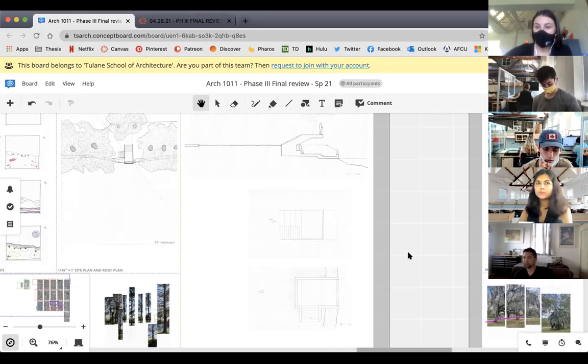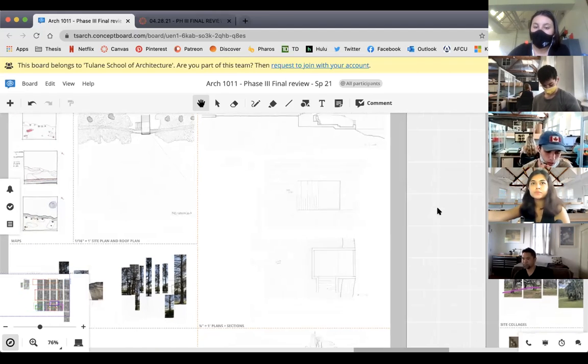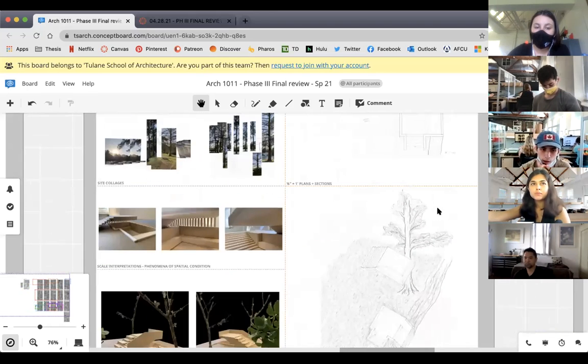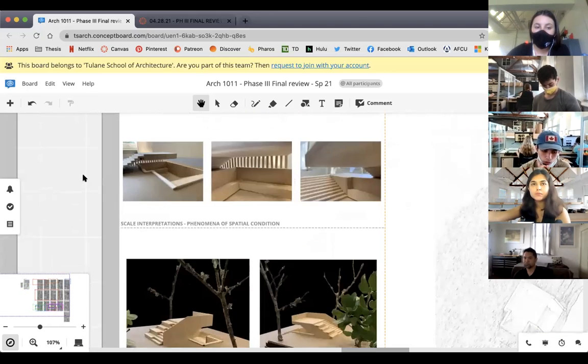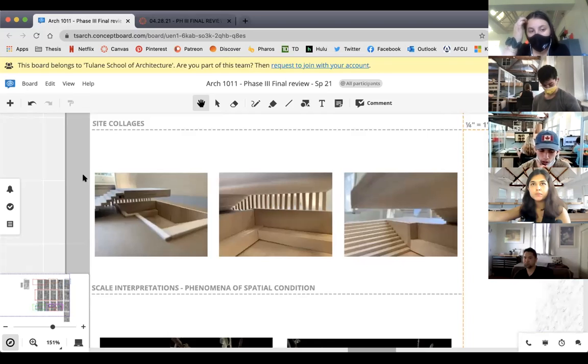So that was the central idea of the project, this combination and contrast of carving out of the ground to get close to the water and what drew me to the site, combined with the extrusion up top. And then from there we can go to the scale interpretations. These are mainly just trying to show the different interactions you get approaching. This one on the far left is approaching the pavilion from the axis, and looking into it.